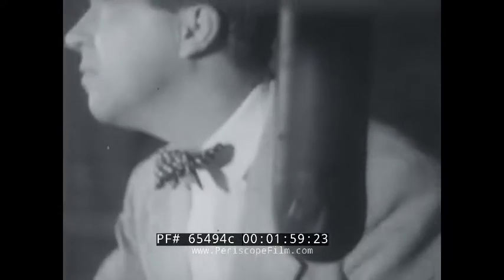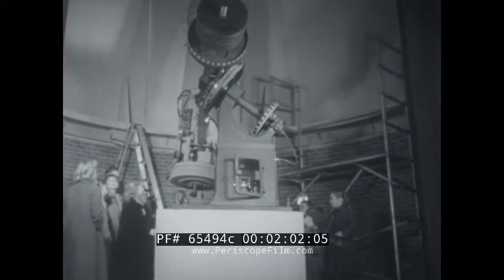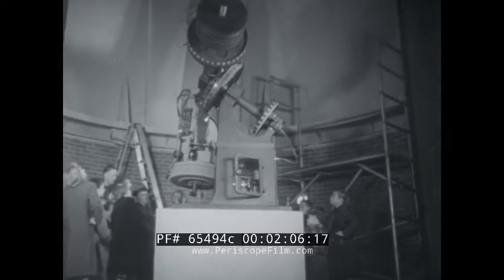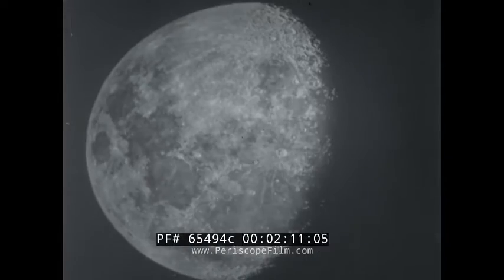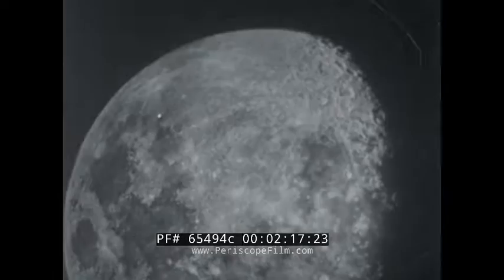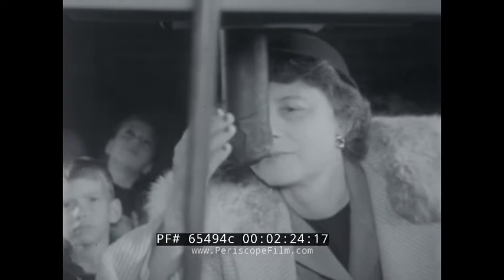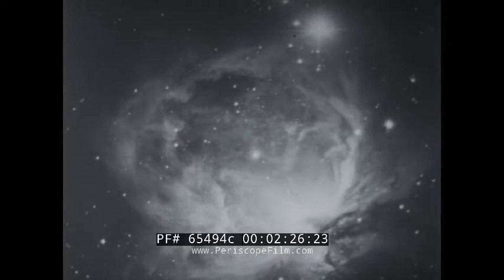Dr. Carl Seyfert, head of Vanderbilt's astronomy department, in recognition of the community's role in making the observatory a reality, has incorporated a prism on the side of the telescope that can reveal secrets of outer space to the naked eye. So now, on visitors' days, residents queue up in long lines, patiently awaiting their turn to have a look-see. A well-earned opportunity to glimpse the heavens through their telescope.